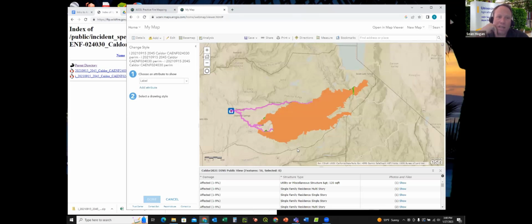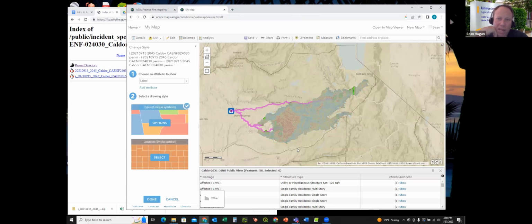Good. So when you see it come in, it's not that pretty. Not what you want, really. It's just a grayed out area. But it's time to do a little bit of symbology or stylization of this to make it work a little better. And the way to do that is we're going to go down to the single symbol, the second one down, select, and then click options.